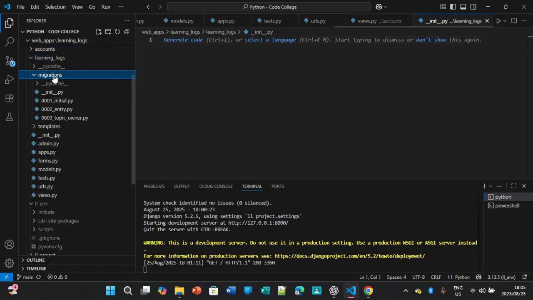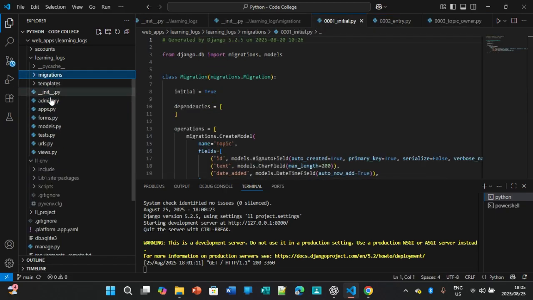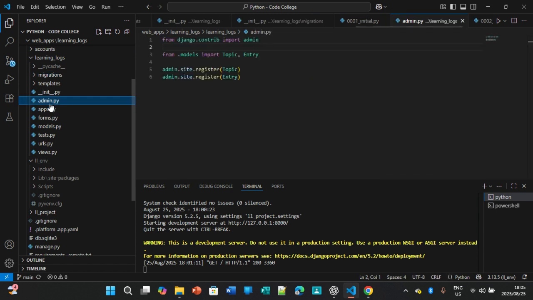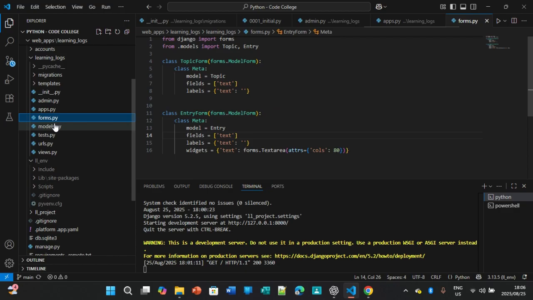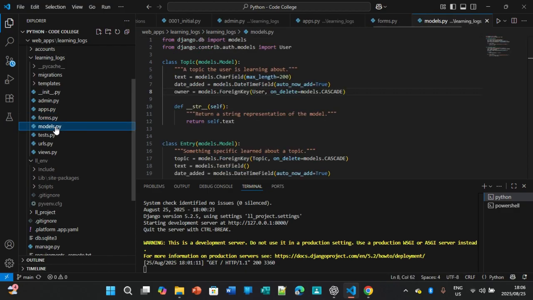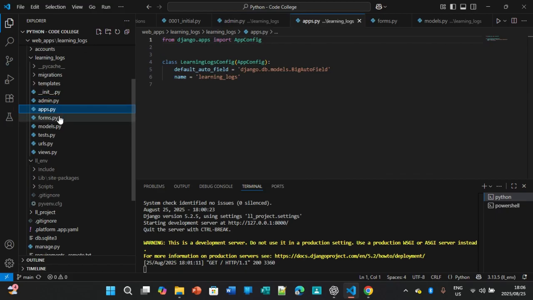And then you've got your migrations. So all the stuff that you migrate using your Django shell, etc. You migrate your learning logs from your Django, so you migrate everything. So admin site, topic, admin site register entry, apps, app configuration, learning logs.